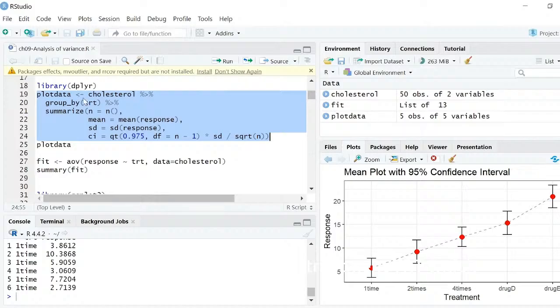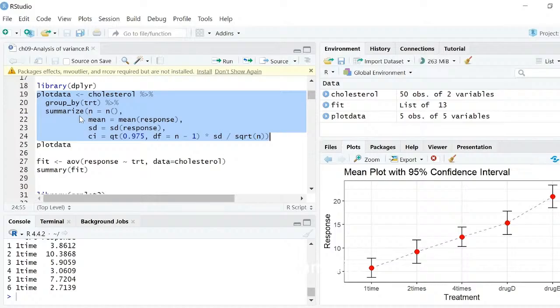Then the next argument is the treatment, TRT. So this means the data frame will be grouped according to treatment level. Then this grouped data will pass again to the summarize function from the dplyr package.